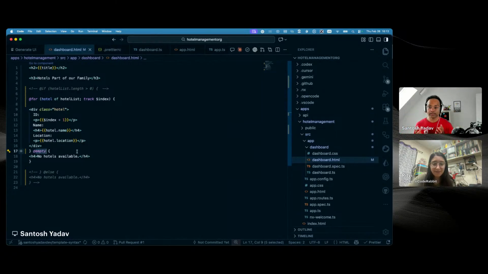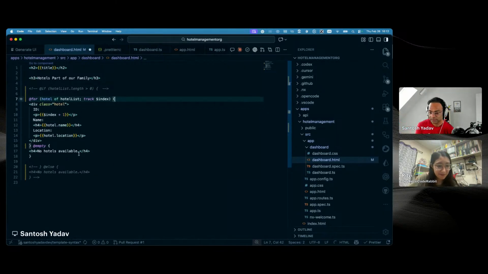In case your table is empty and you want to show a placeholder text saying there is no data to be shown, with control flow syntax this is a lot easier. You just need to do this @empty with the for loop, and you're done. Basically, you don't have to struggle to make this work. We will keep this if else because we'll be talking about a few more control flow syntaxes and we need if else as well.